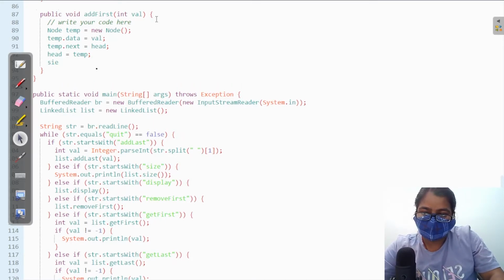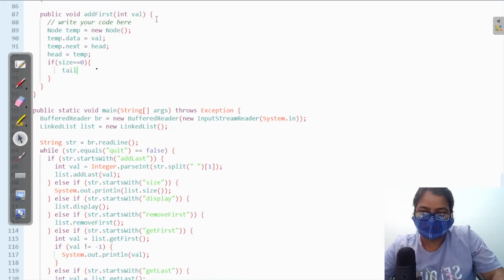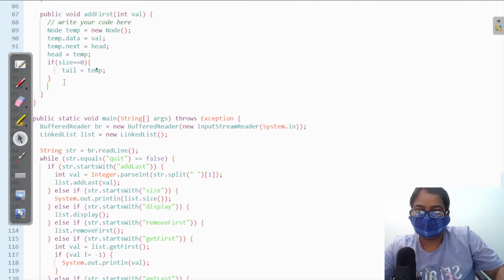And if there is a case that size equal to 0, then we have also to update the tail to temp, and then we have to increase the size, so size plus plus.